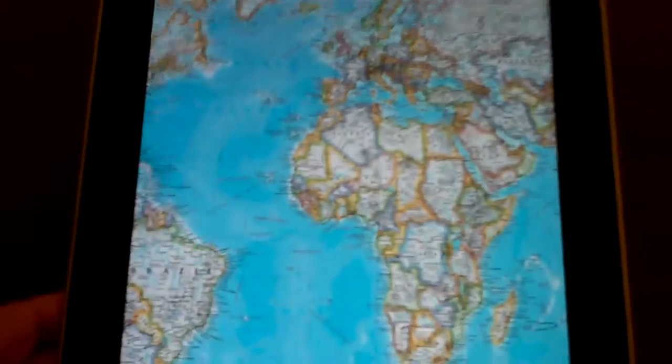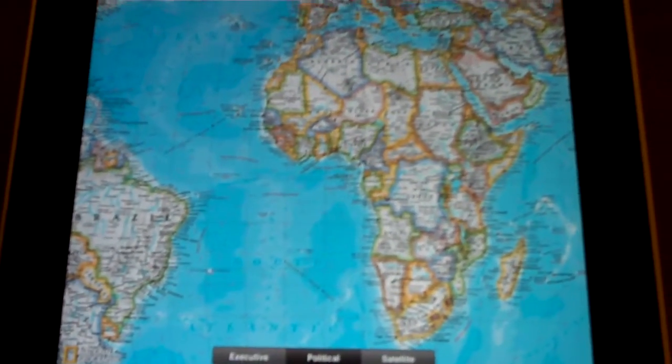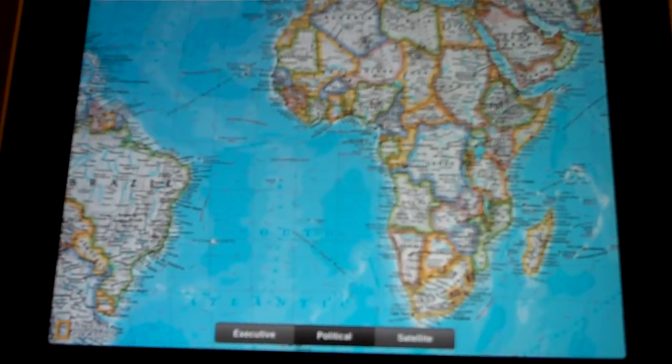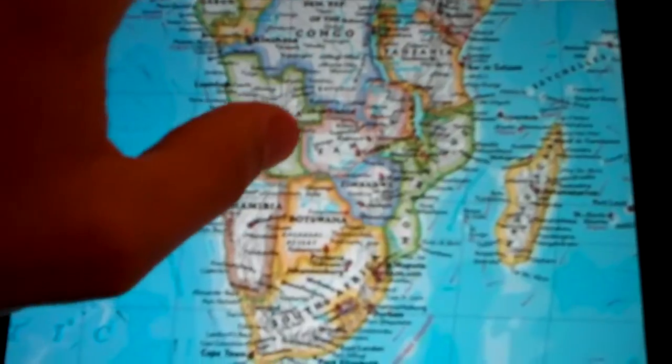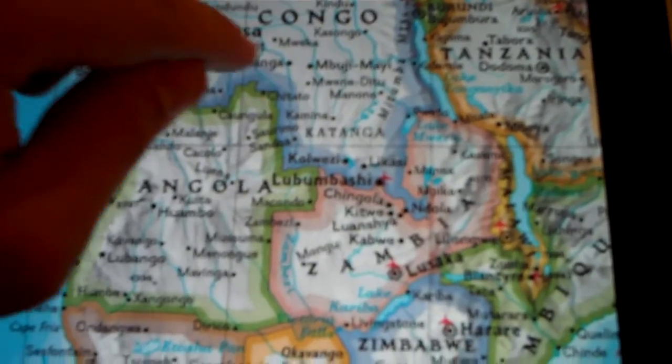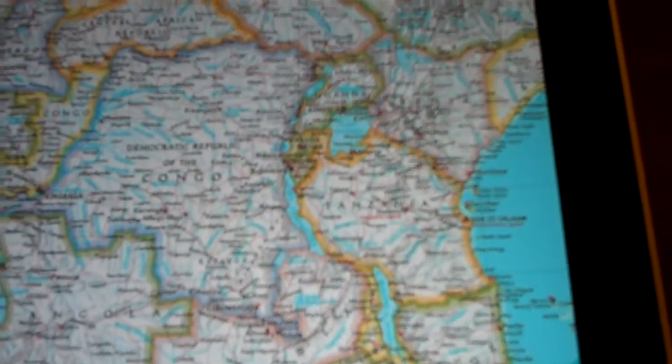You can see it loads pretty quickly in a similar fashion to the Maps application with the cubic fill-in. And I'll just pick DRC in Africa to go ahead and zoom in on. And it will refresh like this when you zoom in. And then once you get to a certain level, it will switch to the more detailed map. You can see it did it right there. And from there you can zoom in quite a bit.